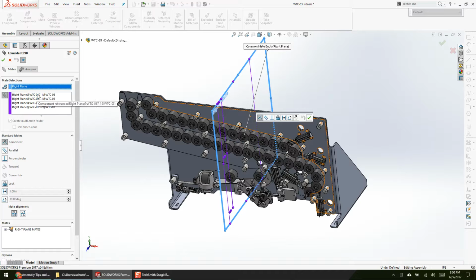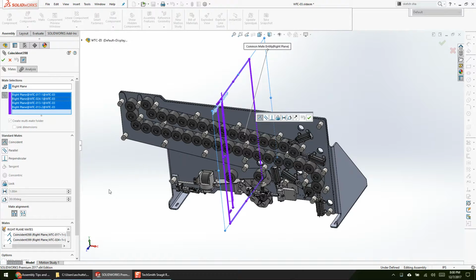And now I have 4 more references, which are the planes for the 4 parts that all share that common reference. So I have guaranteed objects centered on the right plane, and I have 1 mate instead of 4, and it's all using plane mates. So unless I delete the part, this mate will never, ever, ever fail.